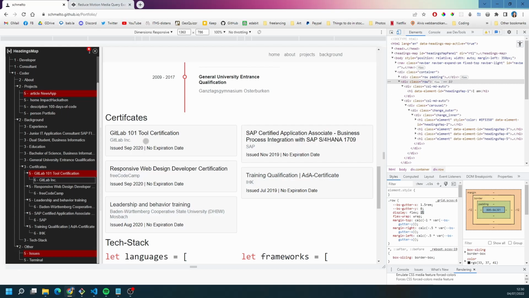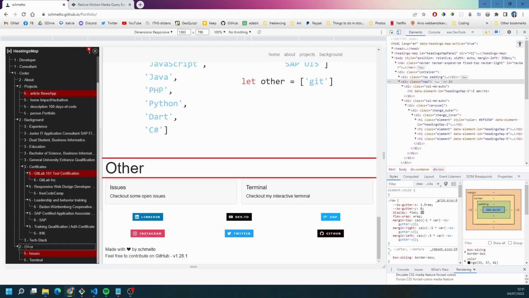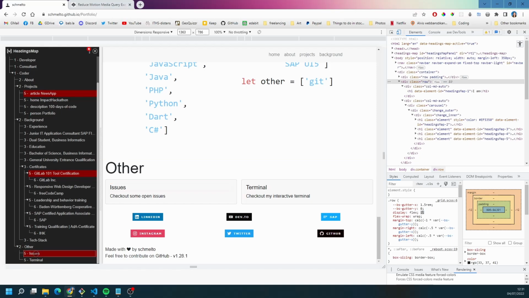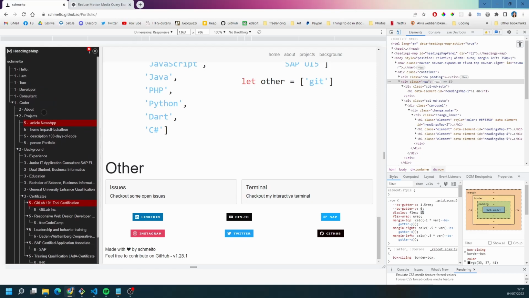I would wrap it in a P tag instead and style it as a subheading, because it doesn't actually have any extra dividing up information. It belongs to this heading, if you kind of understand what I mean. So that's something to look at. And then down here we've got another H2 followed by H5. So definitely need to go and have a look and make sure all of your headings are adjusted and follow the correct order. And again, this is called Headings Map if you want to have a look at that.